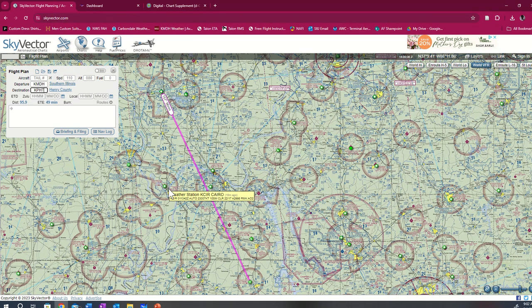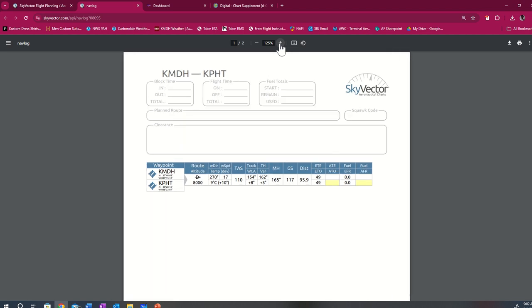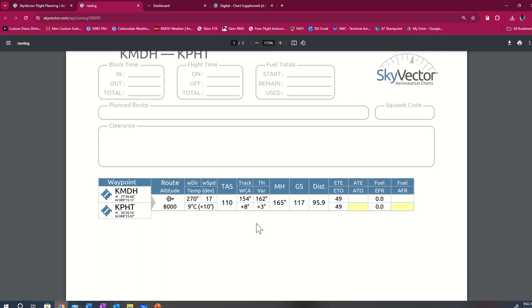We also use the plotter for that, but we can keep that as a reference for total distance. However, the 157 is not quite what we need at this point. So what I want you guys to do is go to navlog, and when we hit this button, what populates is of course a navlog, kind of like what we're doing. There's just not a lot of information in it. And you can see here, right? I don't see a 157 at all.